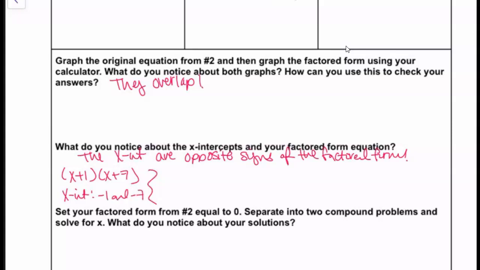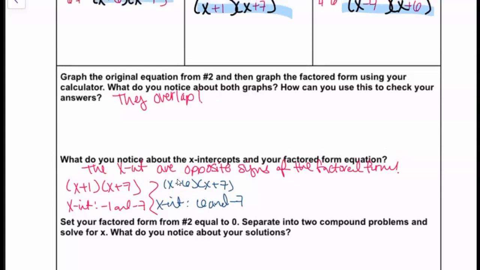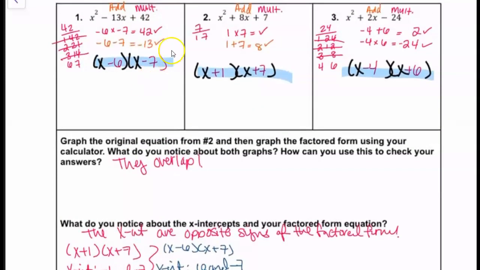So let's say number 1, we had x minus 6, x plus 7, which means my x-intercepts this time, opposite of negative 6 is positive 6, and opposite of positive 7 is negative 7. So you just flip the signs. And the reason we write it in factored form is this reason exactly. It tells us our x-intercepts once we write them in factored form, which is very helpful when we want to graph them. It's easier to graph them from the x-intercepts than it is to graph them in standard form. Standard form will only tell me what my y-intercept is, which isn't very helpful. A lot of times, especially when you're dealing with quadratics, you want to know the x-intercepts.